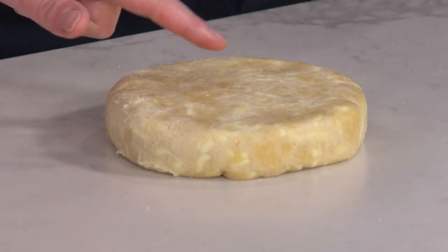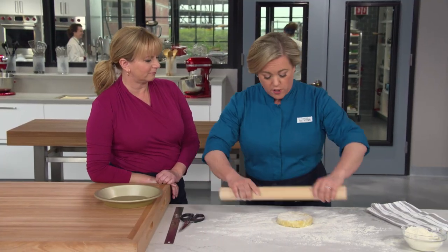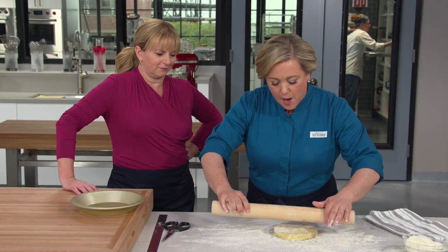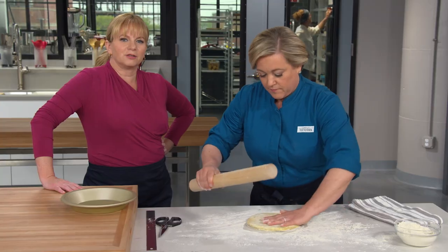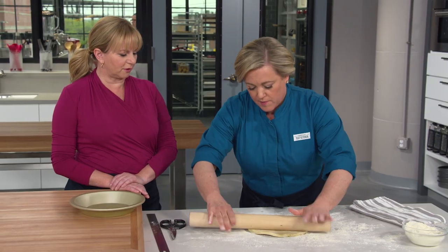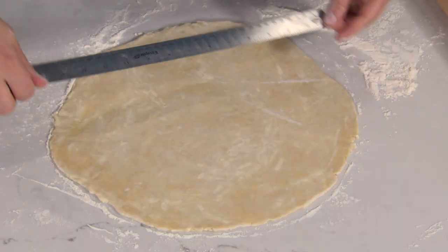Let's roll out our pie dough — it's been sitting out for about 10 minutes, so it's perfect to roll out. I'm using a well-floured counter. With this dough, unlike others, you don't need to avoid extra flour. We're going to roll it out into a 12-inch circle. I put my rolling pin down, angle it on one side, and roll out one side at a time — a little turn, roll it out. Everybody has a different style; if you get it to a circle, it doesn't matter how you got there. We're going to trim off the edges anyway, so even if it's an amoeba shape, it's fine. We're looking for a 12-inch circle, and I can still see those little flakes of grated frozen butter in there.